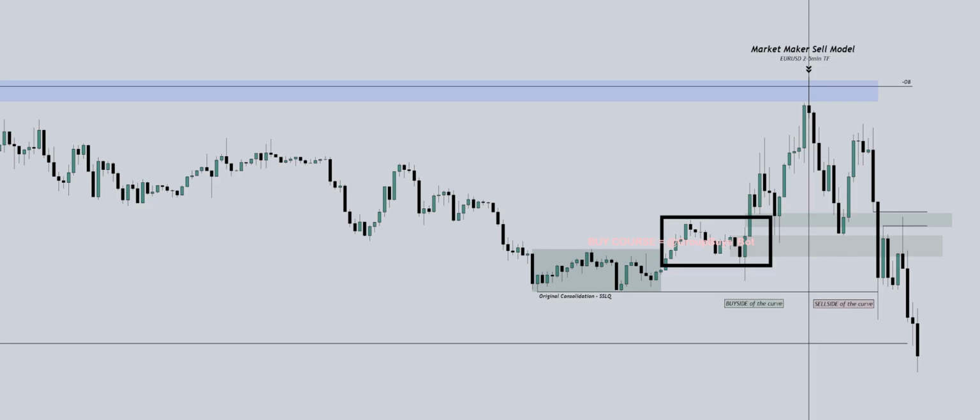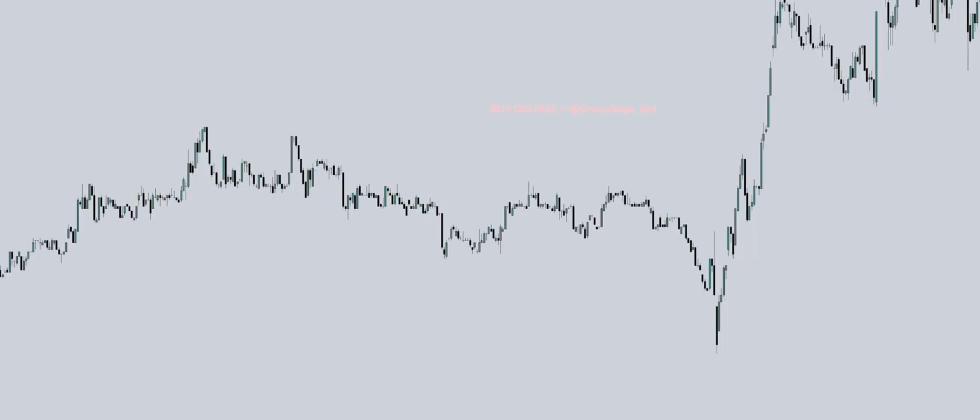Now we jump onto the 30-second chart, and this is what we have. I think you understand what I mean. We have an ant-size market maker buy model on the 30-second chart, inside the buy side of the curve of the 5-minute market maker sell model, which is inside an even bigger 30-minute market maker sell model. Do you see how we can just go and go and go like this? This is what I've always meant by saying that price is fractal.